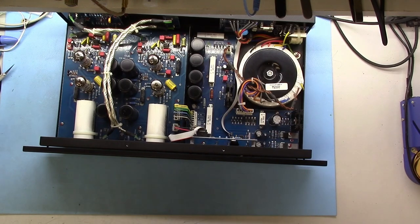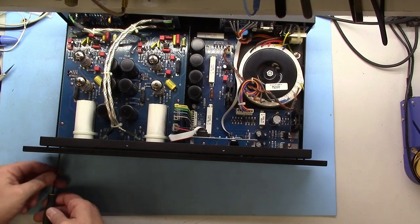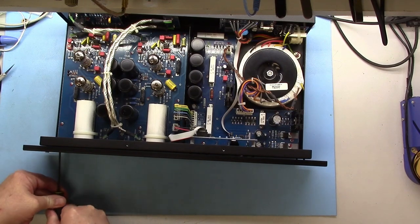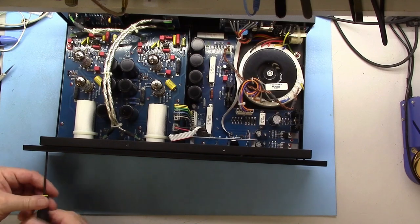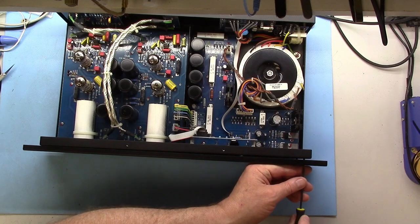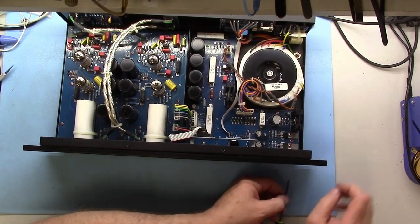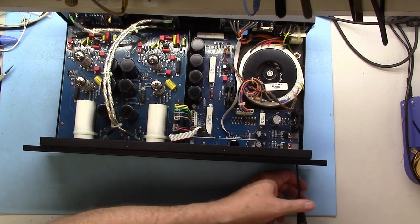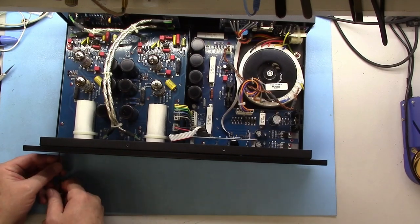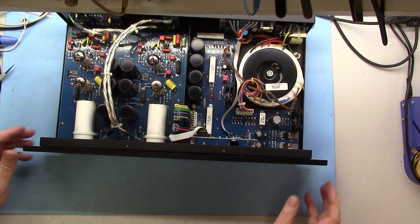And I said I wish it was narrower. And I was a little disappointed when I opened it because I didn't pay enough attention to the pictures online, which clearly show it just like this. So still, it'll look nicer than what I had. My rack's a little narrow upstairs, and I wanted that little extra clearance. I might take the old one and machine it, and a friend of mine can do powder coating, so I might do that and have it powder coated black, and then I can have two of them.